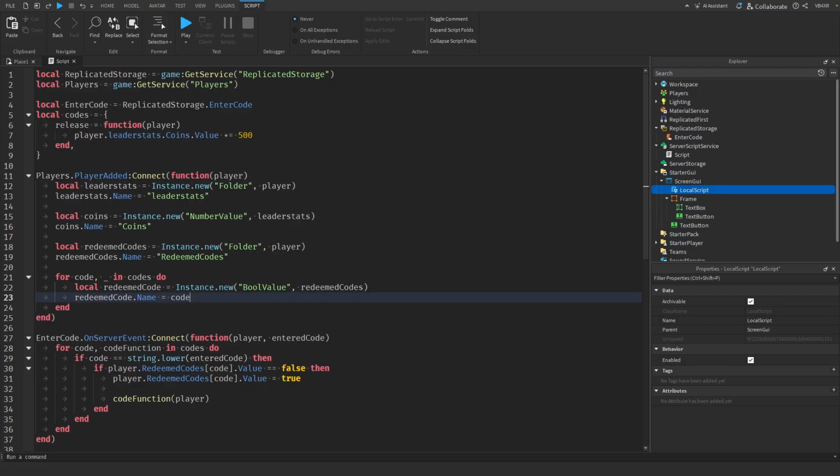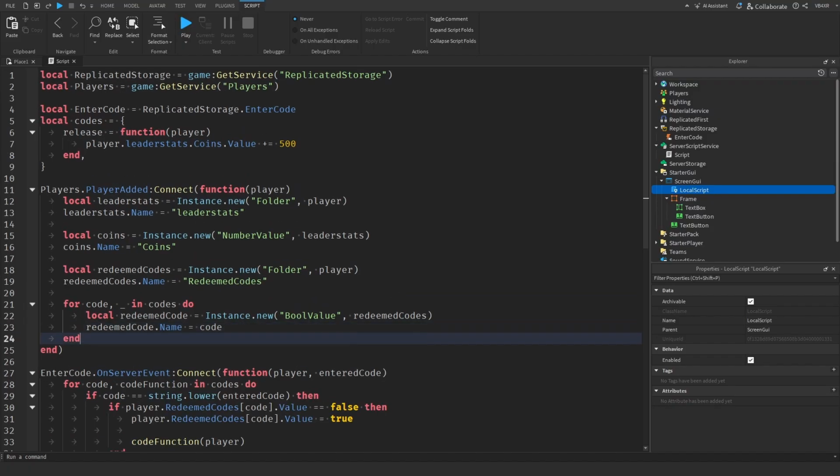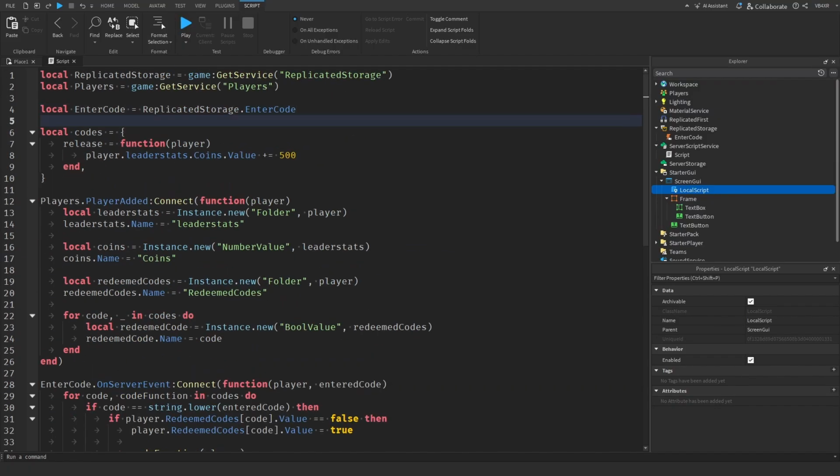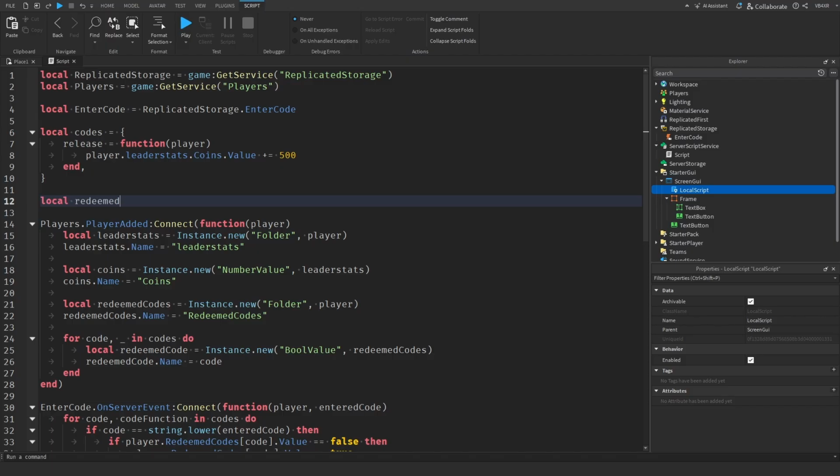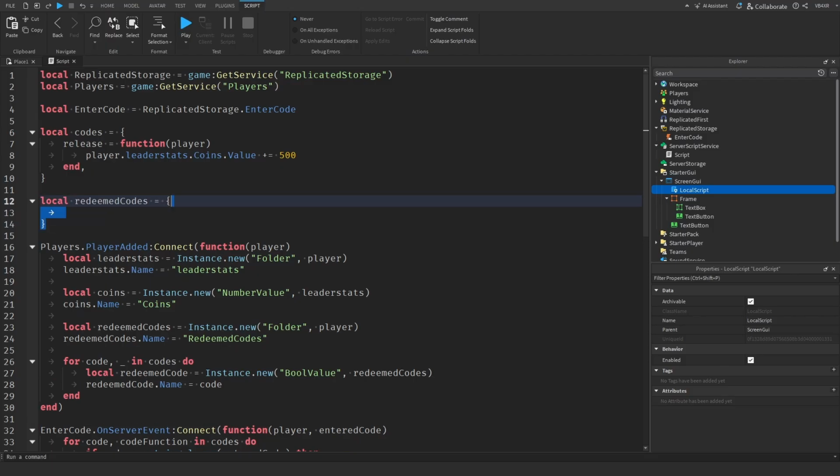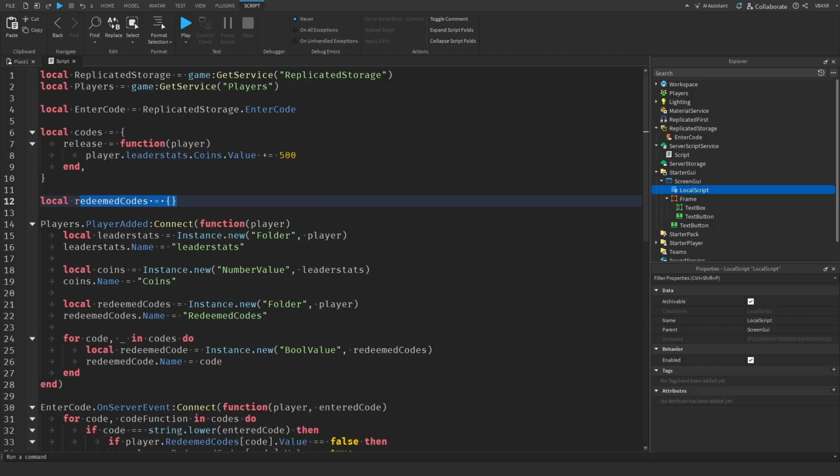Now, here, I cut off a bunch of the video because I found out a better way to do it. Originally, the way I did it, exploiters can look at the Explorer because they have access to that, and they can just look at all the codes. So if you have a code that you don't want most players to see, like a hidden one that they have to find to submit it, you don't want exploiters being able to find that. So I think we'll just have it be managed inside of the script. So let's just create a new table called redeemed codes is equal to a table. And I think this is all we need, yeah.